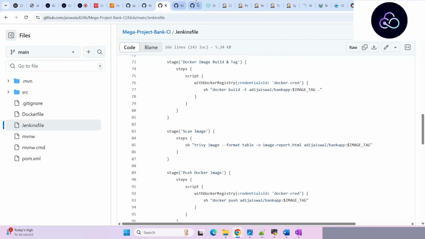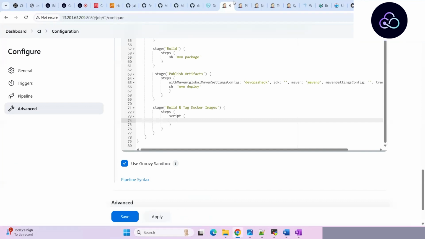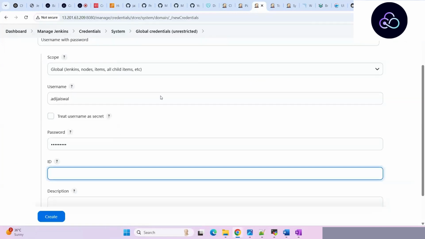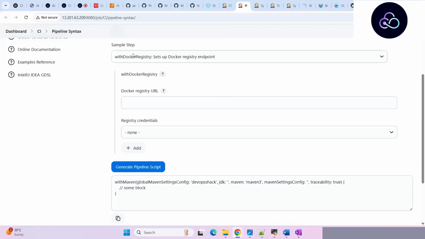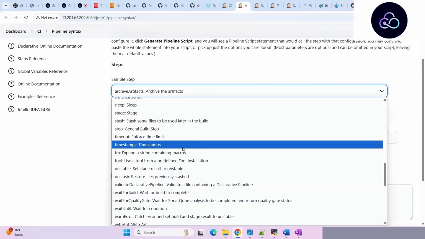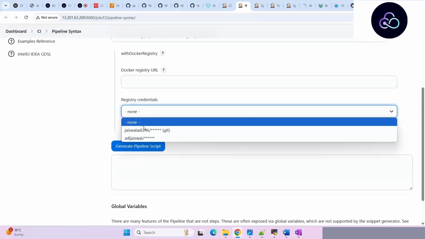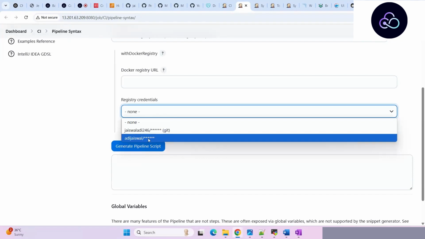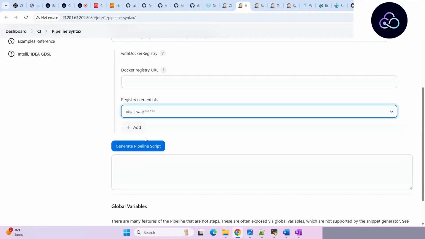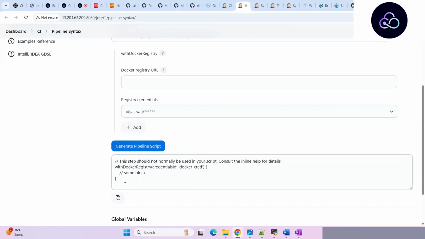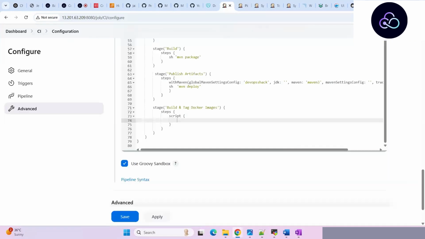Fine. And we can generate. Now we can refresh the page once. Select again with Docker registry. Credentials we can select. Okay, this one. Generate the block. Copy that block and come here.